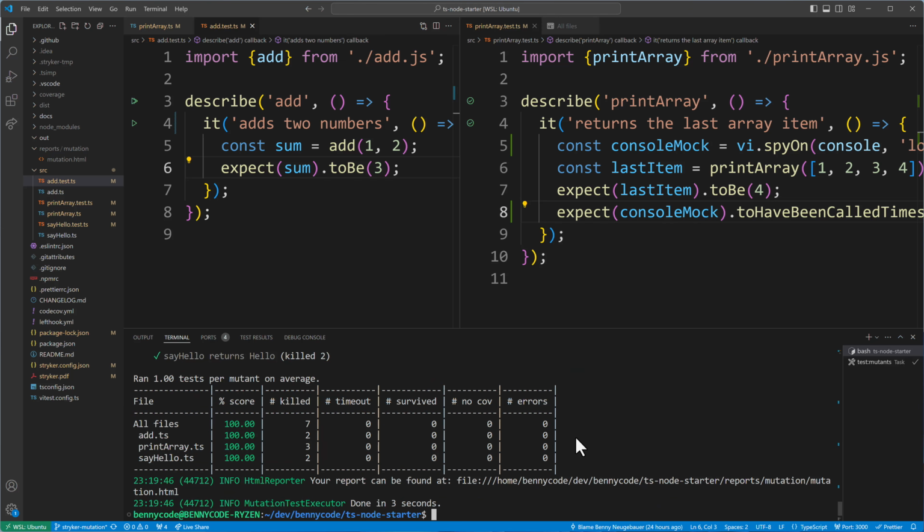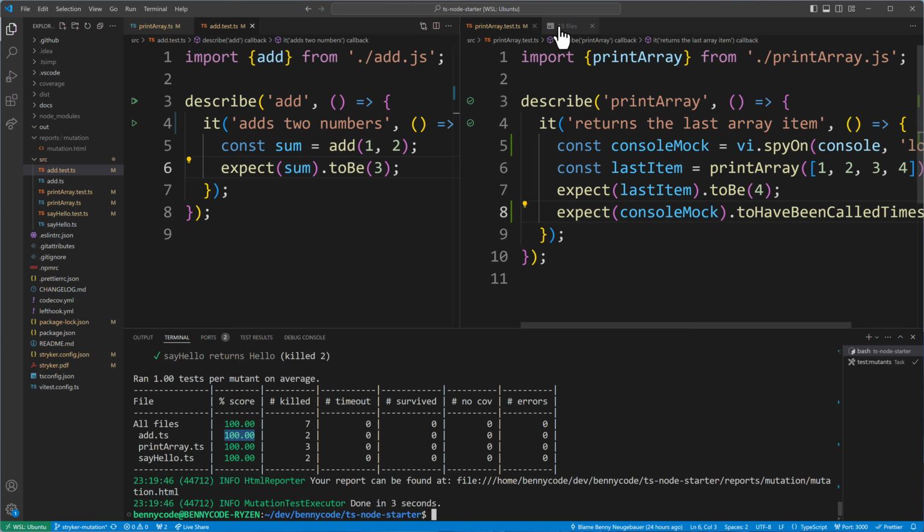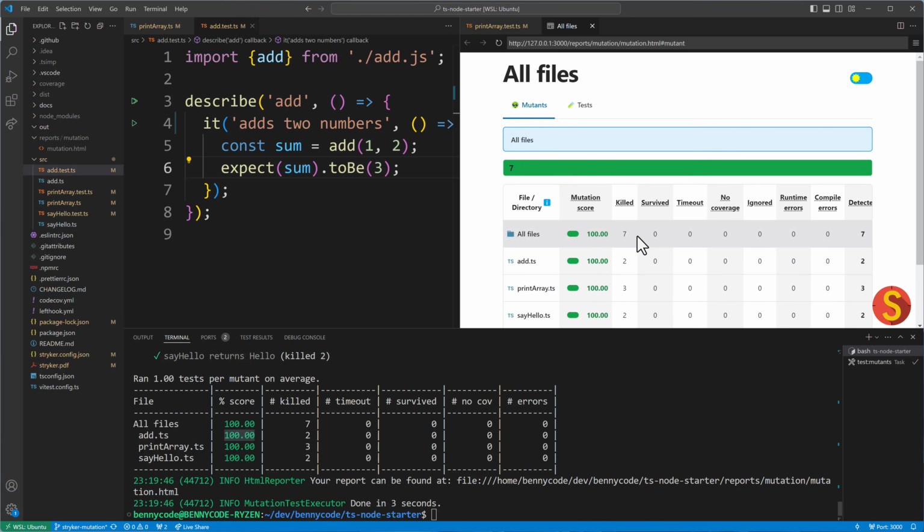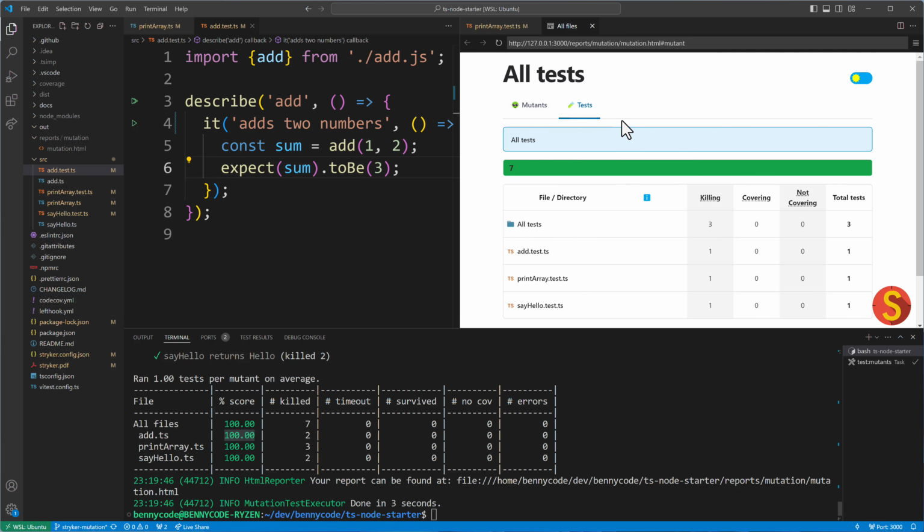And ta-da, yeah, now we are at 100. Super cool, yeah, now everything is great, like all files have killed all possible mutants. We get a score for that, and we can also see that then here in our newly created report. From here we can also check the test column, and that's something I want to also encourage you to do, because there is some information here that is very beneficial as well, which I will show you now.